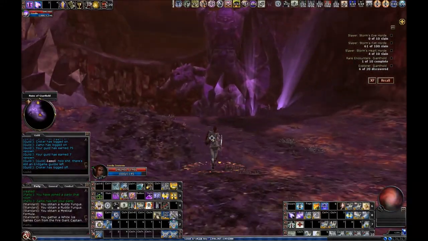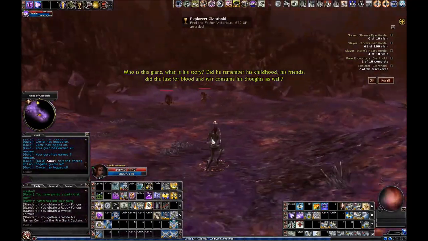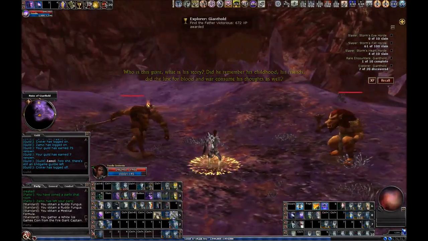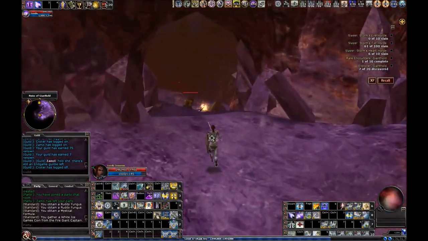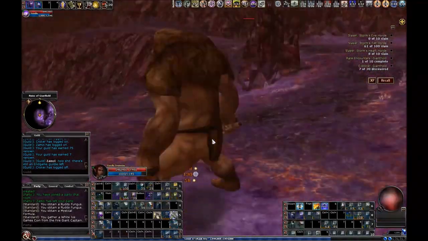Here's another explorer here. This is, I think, Father Victorious. Yep. And Storm's Heart is down in the middle. Your heart is in the middle. And then Storm's Fist is near Crucible. Crucible, you gotta be very strong to get through the Crucible, right?